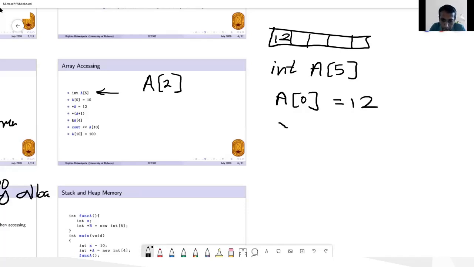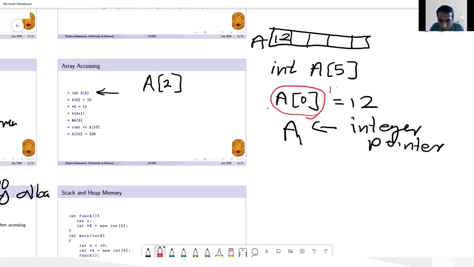The same thing can be done using pointers. So if you say a, what is the meaning of this? Actually this is an integer pointer. a is an integer pointer, a[0] is a normal variable. So this is an integer, and if you take a, it's an integer pointer.